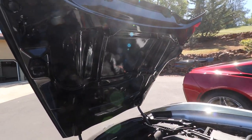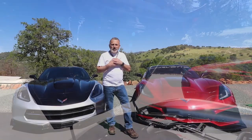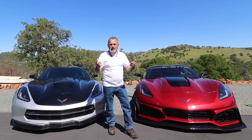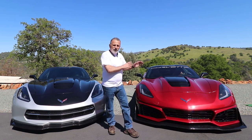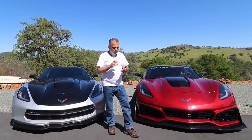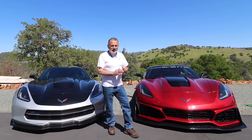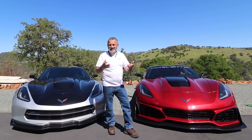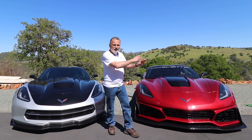When I was looking for a hood, there's a lot of these ZR1 replica hoods out on the market. To my knowledge, and guys, if there are other ones out there, send that in to me so I'll know, I'm going to say this one is the most finished hood that's out there. I talked to various different builders, and they basically said some of them have to use hinge pins, so that means that the hinges themselves don't work. So it's not going to look factory.